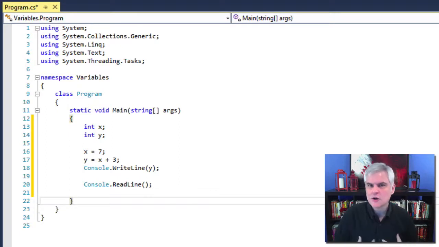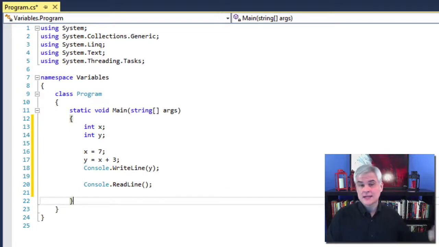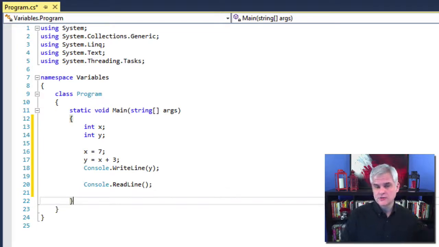But because I don't want you to be overwhelmed just yet, let's keep it simple for the moment. We're just going to talk about integer data types for now. In a moment, we're going to talk about the string data type, and then we'll add a few more data types along the way as you continue through this course.